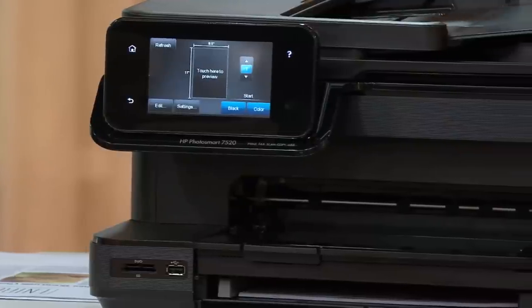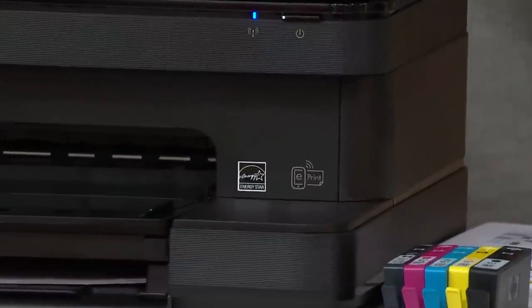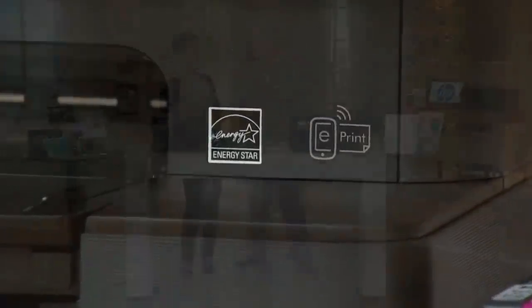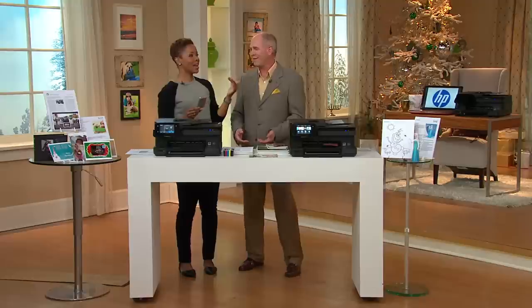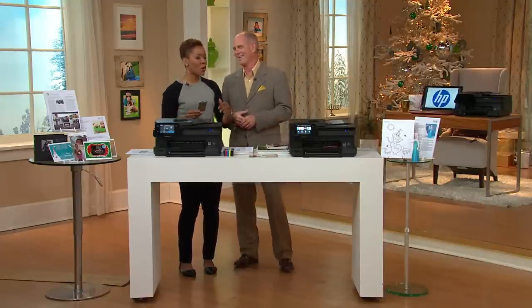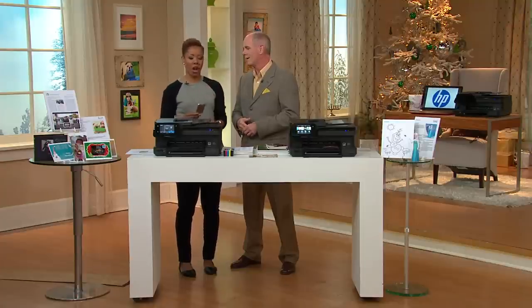It's an awesome printer because you do have that functionality. You're going to use it for everything you're used to using it for, but then you're also going to kick it up a notch and you're going to start using it to print all those photos off of your phone. Jackie Gonzalez has 15,000 photos on her phone. Are you serious? Yeah, it's crazy, right? I don't know 15,000 people. Seriously, I don't want to see 15,000 pictures of myself. But get some of those photos off your phone, and still do all the document printing you need, scan receipts in and save them, tax receipts. You're doing all types of stuff with this.